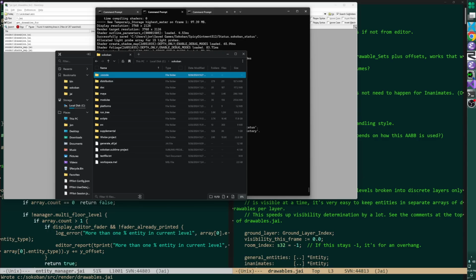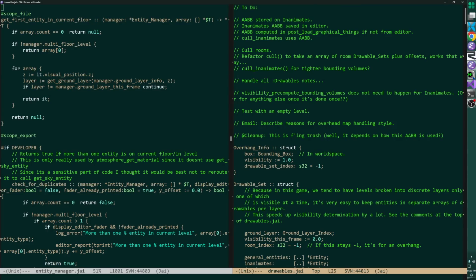It's pretty straightforward. It's not rocket sciencey, but there's a bunch of steps. I've done a bunch of steps so far. But, you know, there's probably some more. These aren't going to be the exact steps. We may modify this. But, you know, like, I don't actually know if we need this yet. This is more like a special thing we might do. But the reason why I just had to do this thing to iterate over multiple drawable sets is because we now have one drawable set per room.